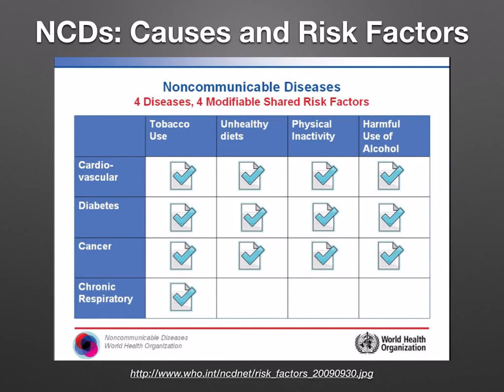These behaviors and lifestyles lead to four metabolic and physiological changes that can increase the risk of NCD. These are raised blood pressure, overweight and obesity due to unhealthy diets and physical inactivity, also high blood sugar levels, and hyperlipidemia, or high levels of fat in the blood. These can lead to both diabetes and cardiovascular diseases as well as cancer.